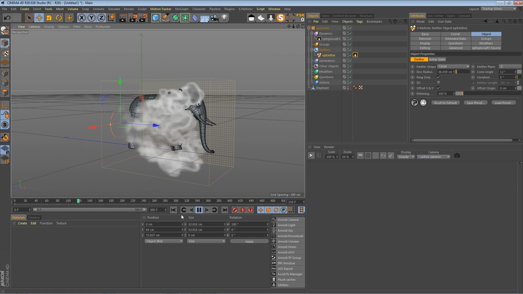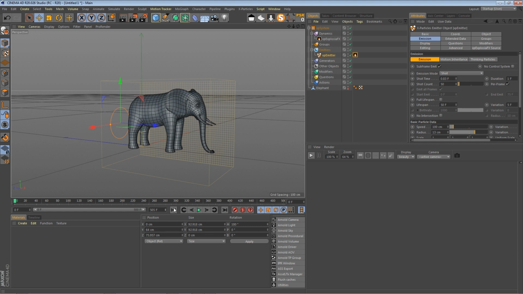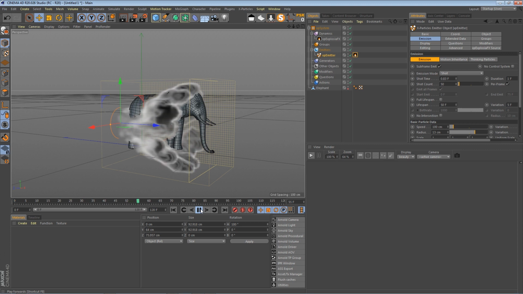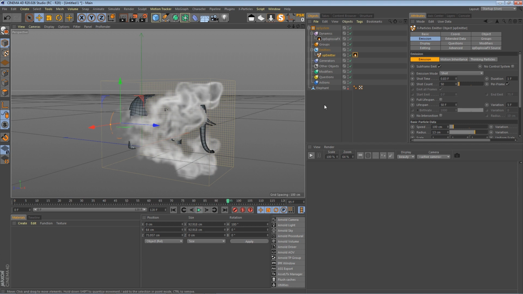I don't want my animation to be too long, so I will add a tiny bit more speed again, let's say 100, and I hope maybe in 120 frames this is done. We can retime this later on if we want. I still believe that they are not big enough. I want to put them at 13, 14, 15, and I will still add a tiny bit more, 60 maybe.